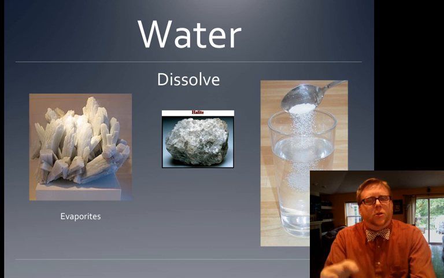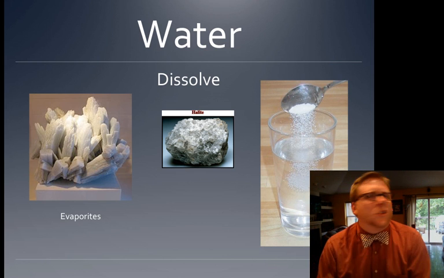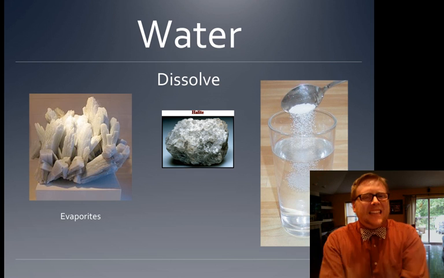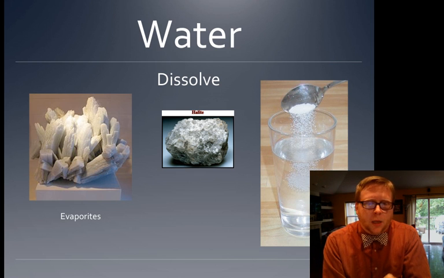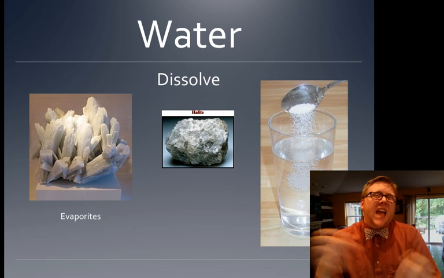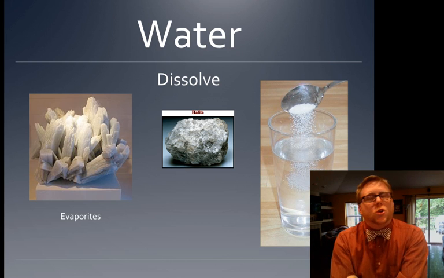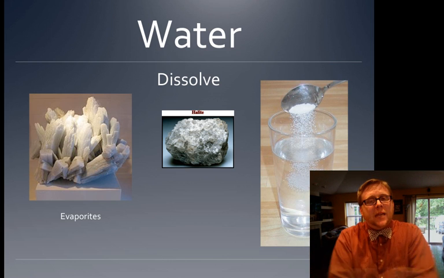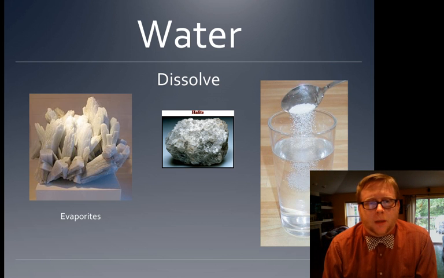So there's salt water in the ocean. If that water starts to evaporate, or the Great Salt Lake starts to evaporate, it leaves behind the salt and you get a rock or mineral. So dissolving would chemically weather that. The salt would disappear, it goes into solution in the water, it dissipates, and you would weather a rock. It's pretty simple.